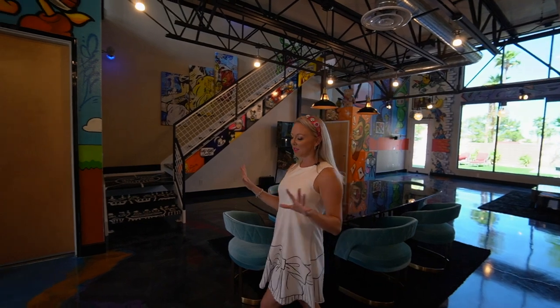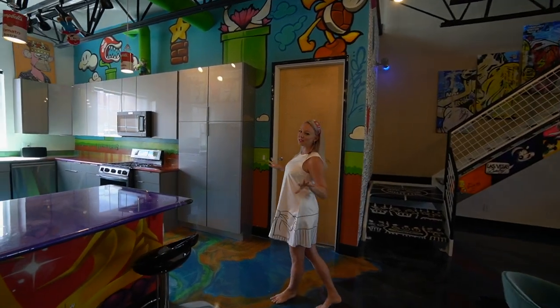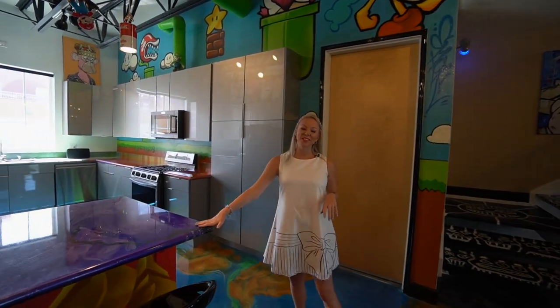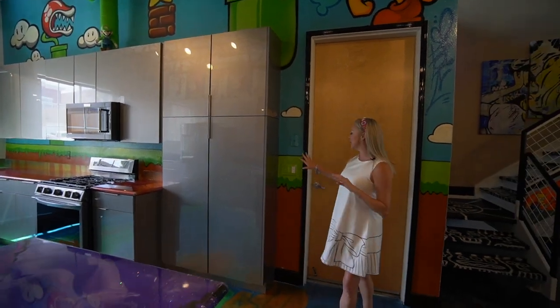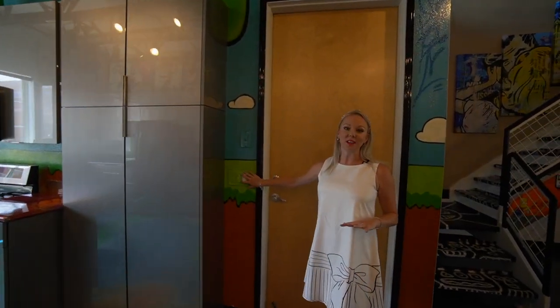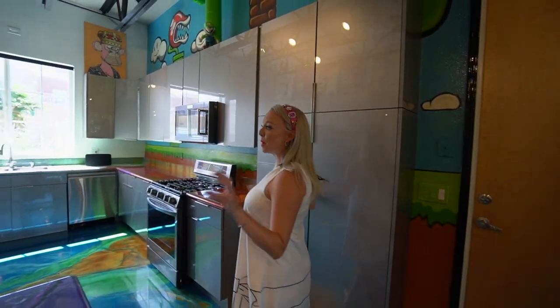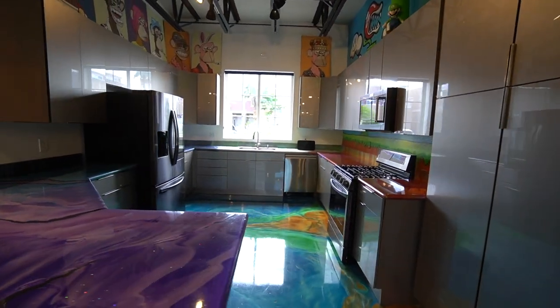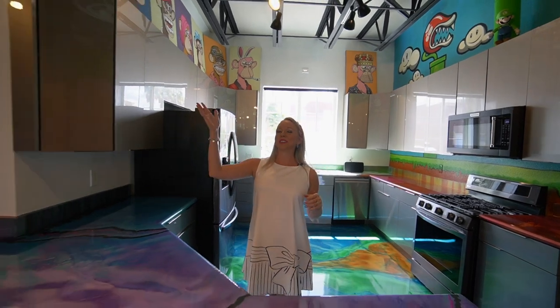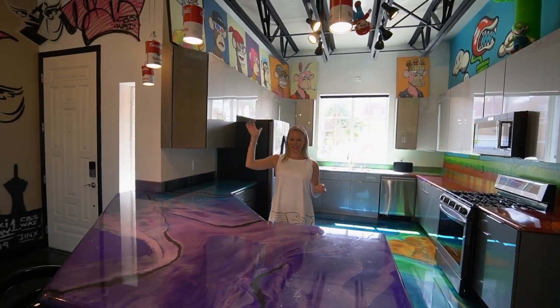I do love the floors here — it really gives the whole space such color. It is concrete flooring painted and then epoxy over top. Your countertops in the kitchen match the painting on the floor. I love how they've paid attention to such detail, even painting over the outlet covers. You have these really sleek modern cabinets that work well with the industrial warehouse space, and an ode to Andy Warhol with these wonderful tomato soup can light fixtures.